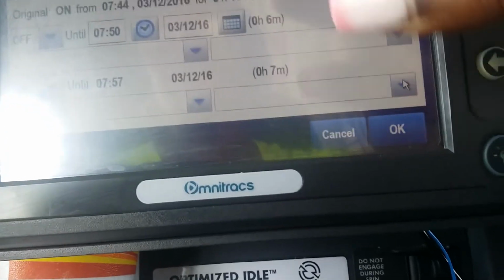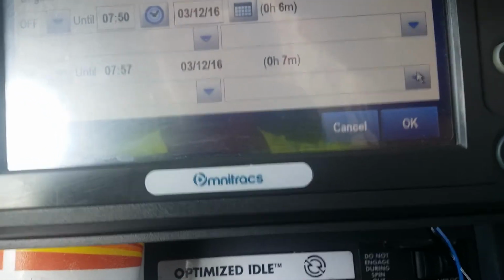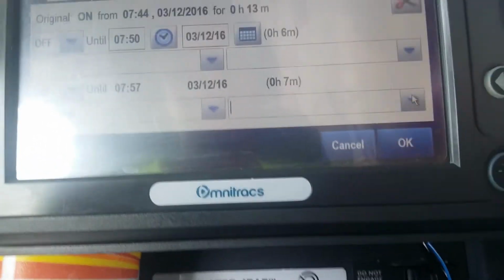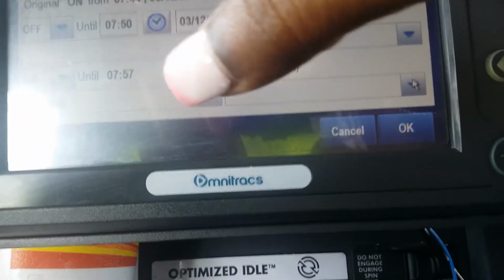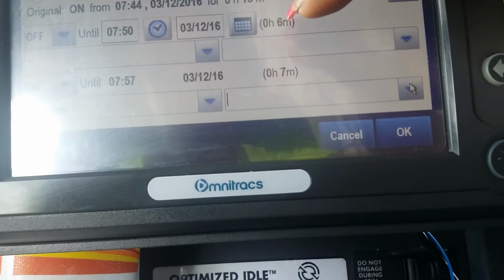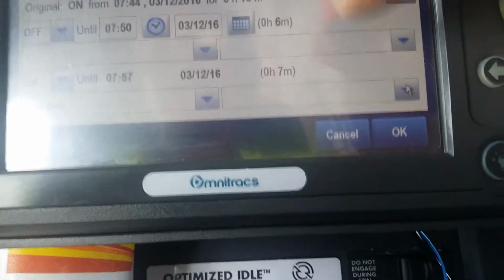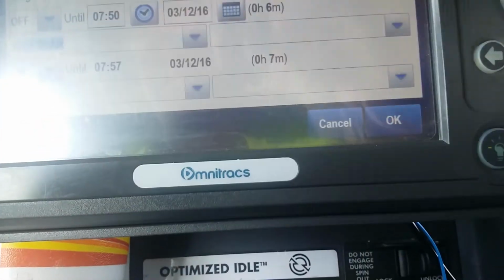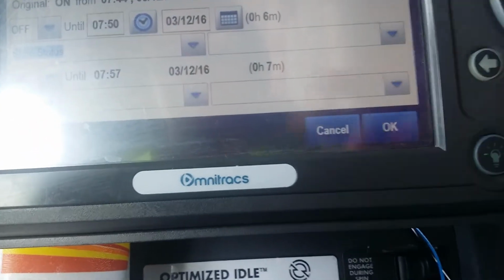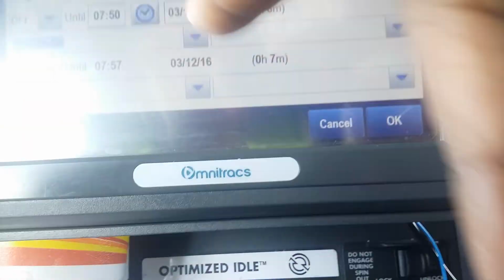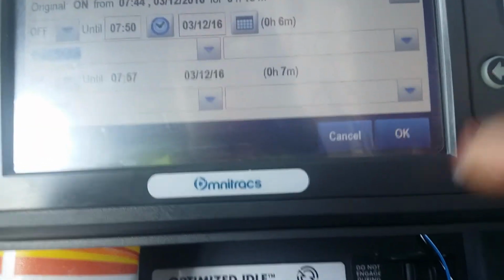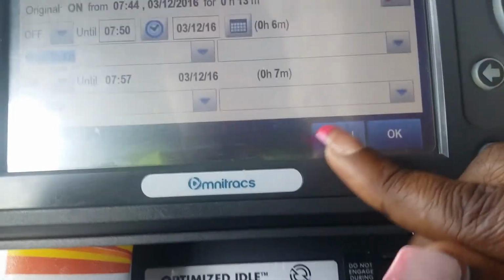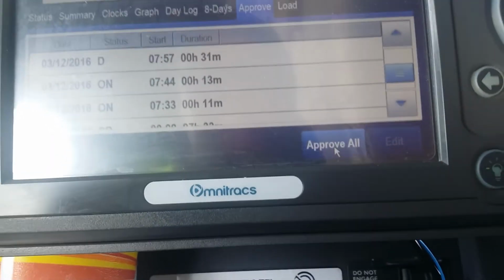6 minutes. You had a total of 13 minutes to work with. So that broke it down where on duty, 6 minutes of it, I was off duty. Well, we started out with the original was on duty. So I changed it to off duty. And for 6 minutes of it, I was off duty. But remember, you can put it where it was shop status or whatever you want to change it to. And then this one can be the fuel stop, on duty fuel stop for 7 minutes. But that was just an example. I'm going to cancel out of here because I don't want to fix anything.